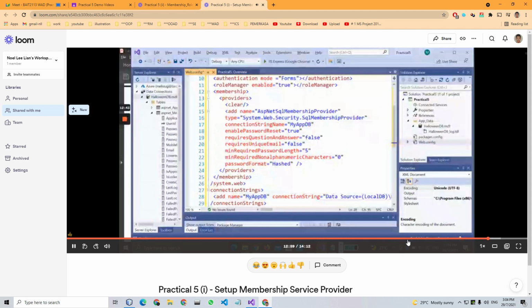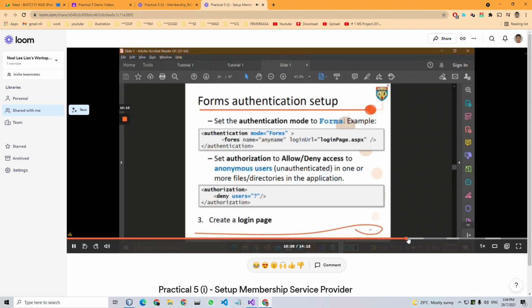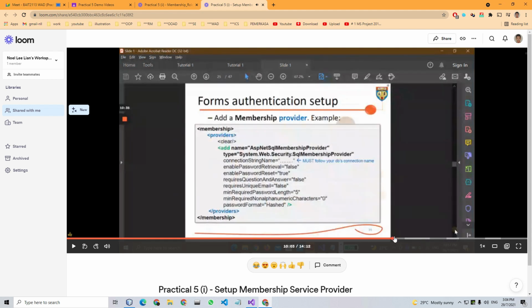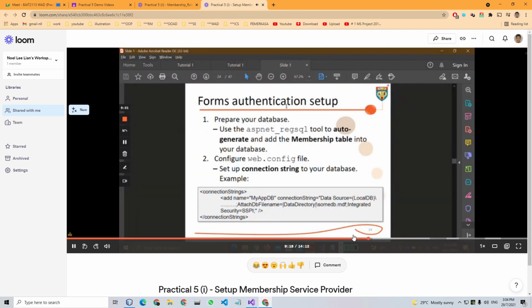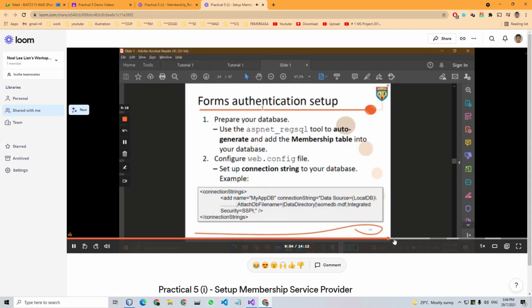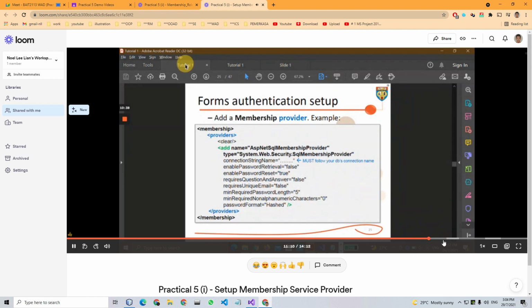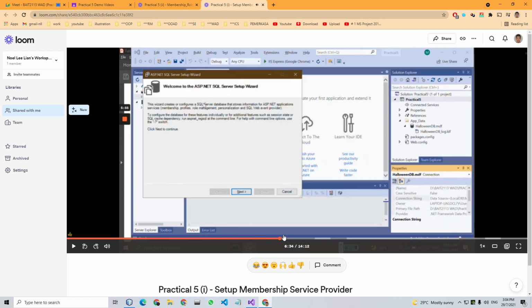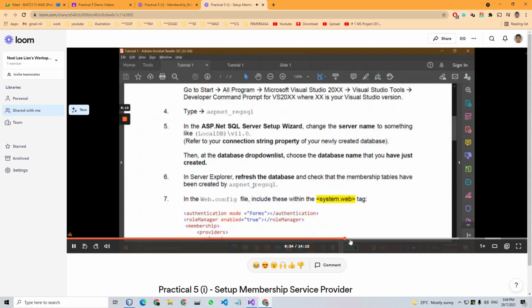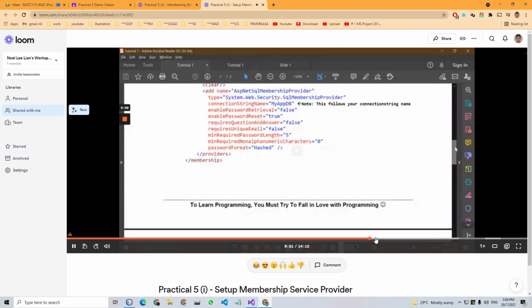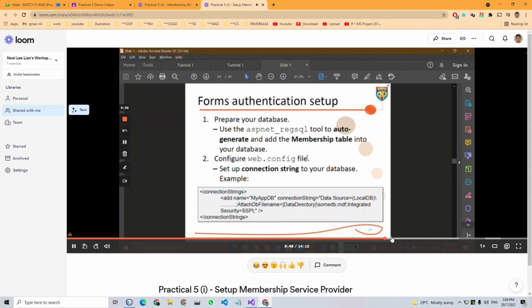Authentication mode is already set, so in our web.config we need to find the membership page before I close the system.web. What we need to do is update, taking my personalization, and then refresh, and now I'm viewing the second one.